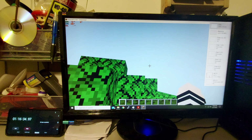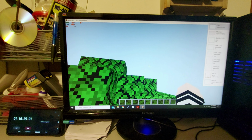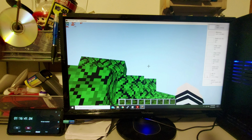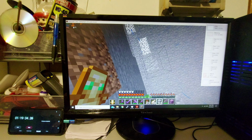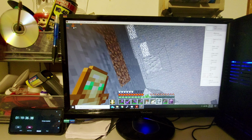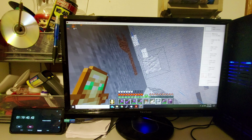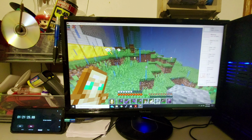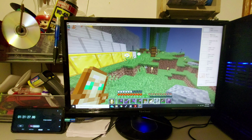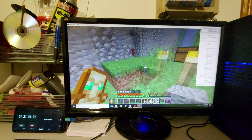And no, the Quadro 600 is not slowing the game down in the slightest. The Quadro 600 can get around 220-ish frames per second on Minecraft Java Edition, paired with a good CPU. Then I hopped on to my single player Minecraft Java server, and it was really, really stuttery at first. After a few minutes though, it did end up clearing up and was somewhat playable. When I say somewhat playable, I mean it was stuttering and stopping for several seconds at times, though it was getting some highs above 1 frame per second.